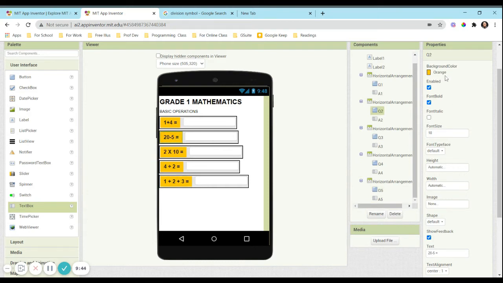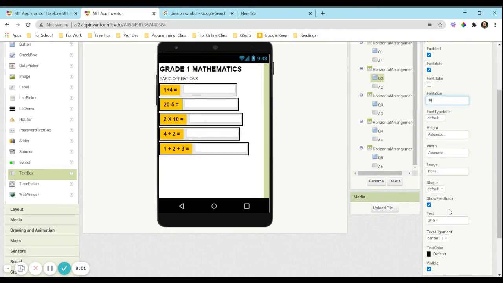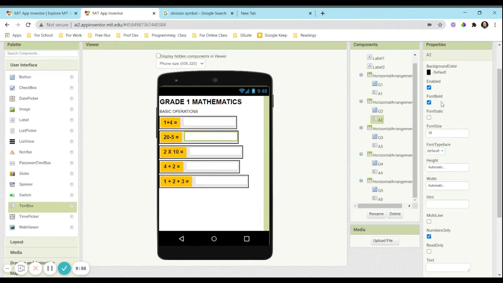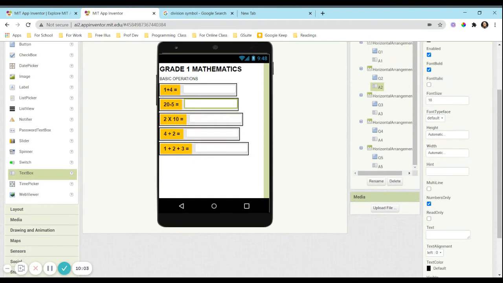I changed the background color to orange and the font size to 18. For the text box, I also changed it to bold, size 18. I already removed the hint for our text box, and I already checked numbers only so that the grade 1 students will not be confused to answer in letters.